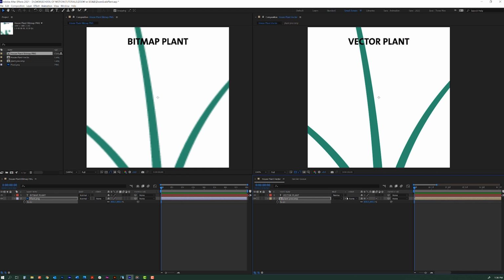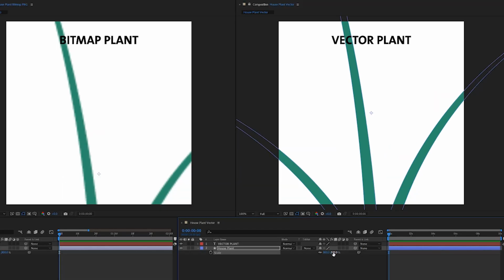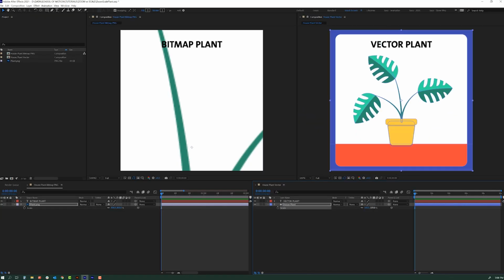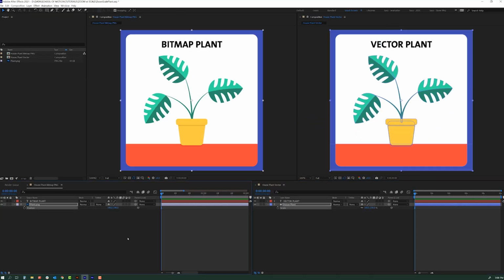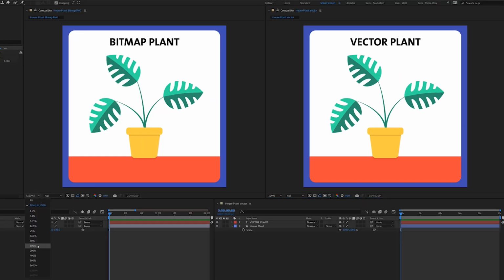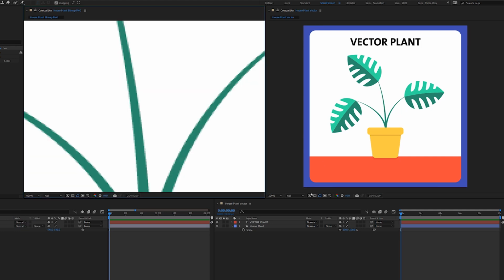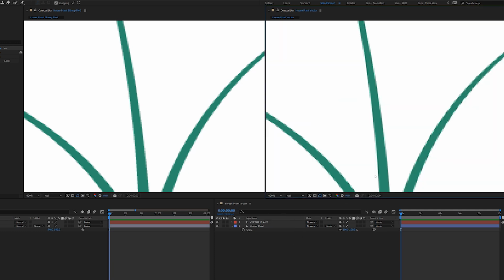Now, let's take a look at the difference between zooming and scaling. So I have scaled these and they look great. Let's go back to 100% for both of them. Okay, so now these look exactly the same, right? Because they are both at 100% and this one is not pixelated at all because it's at its native resolution. This one is not pixelated at all because it's a vector. But now I'm gonna zoom in to, let's try 800%. And that looks pixelated, okay. And 800%. Oh no, my vector's pixelated too. What am I gonna do?